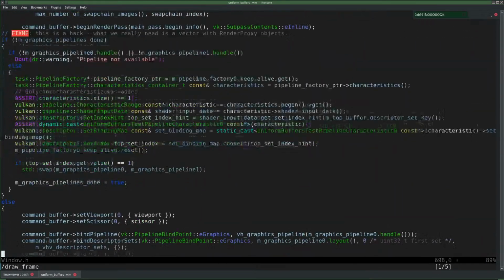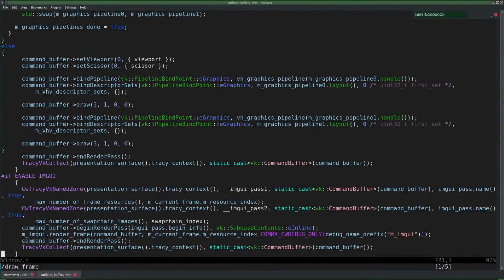Or not. Here it is. So this is pipeline 0, and I'm using this vector here when binding descriptor sets. And this is pipeline number 1, and I'm using the exact same vector.